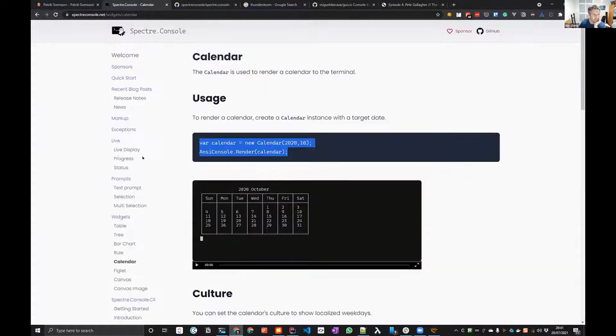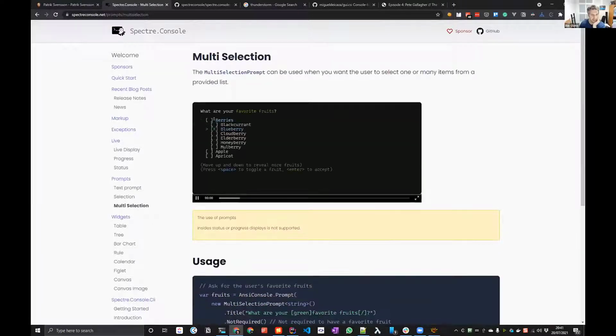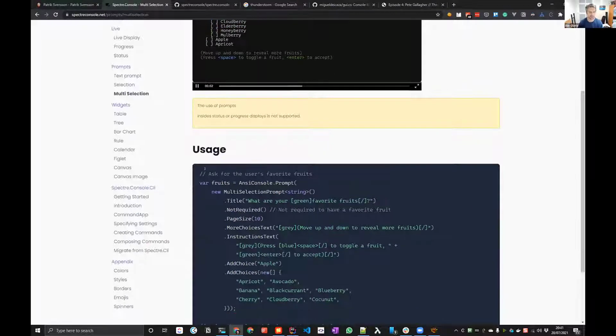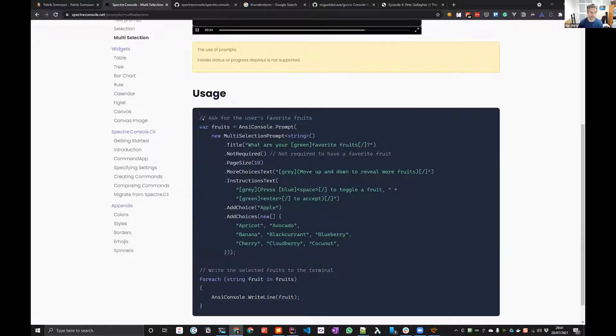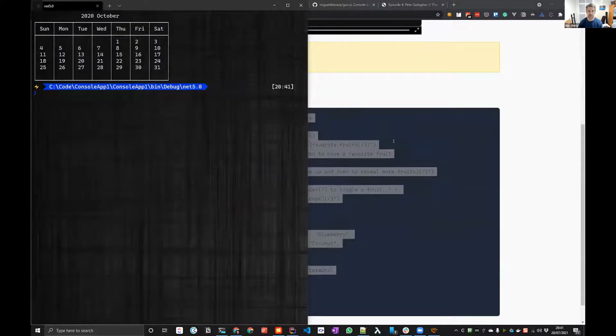What else have we got? Oh, actually, one I see as being extremely useful is these prompts, like multiple selection. So if I just grab all of this lot and lob that in here.